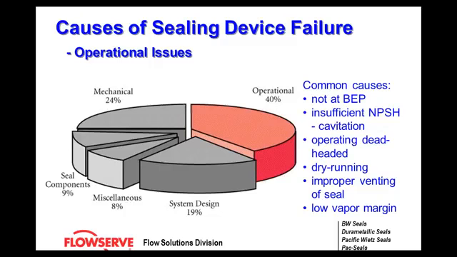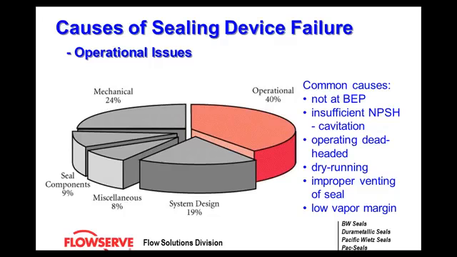Operating the pump dead-headed. Oftentimes, pump systems will be throttled somewhere in the system with a control valve. If, let's say, you have a system designed for 200 gallons per minute, but you have a requirement of 5 gallons a minute, you throttle down your control valve. This chokes off the pump, which can simulate a dead-headed operation. This causes recirculation inside the pump case itself and builds up heat, again causing a seal failure.